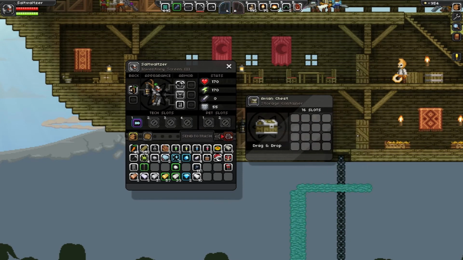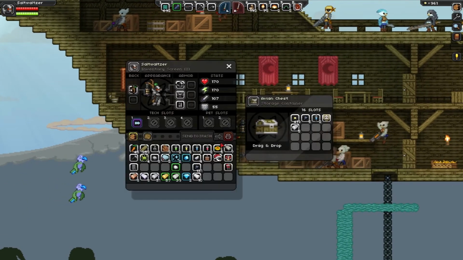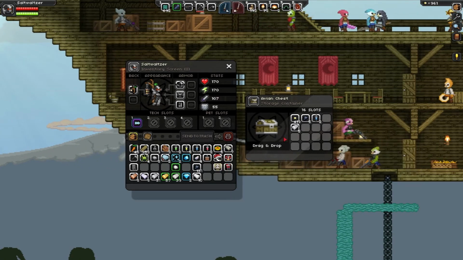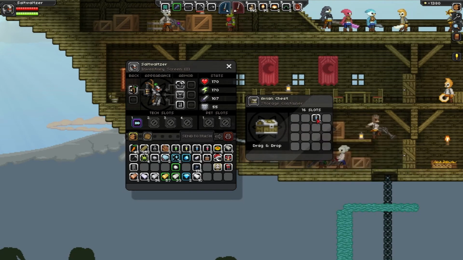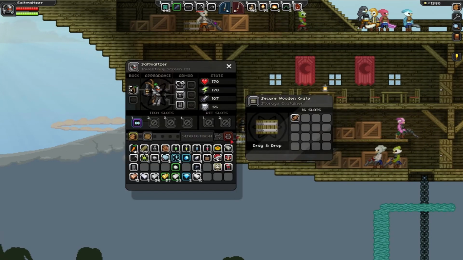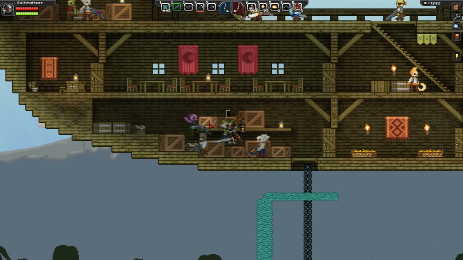What is this? Space uniform trousers. Okay. The hack poker. I don't really need another axe. And I don't really need the poker. I don't need the extra flashlight. Ooh, what are you? Spine smasherizer. Okay. We'll keep it. Why not? Silver coal. I was hoping for like some titanium or something really cool.